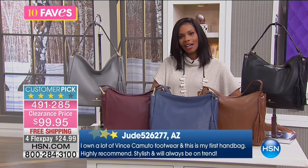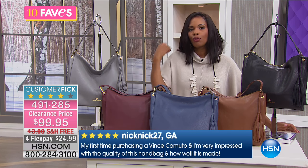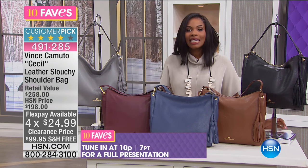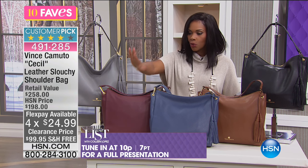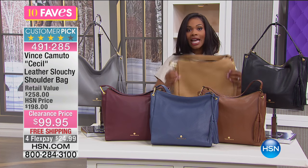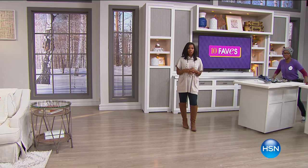Read the reviews — it is a customer pick on HSN.com. It's a great leather bag that's classic, shoulder style with a little slouch. Not a structured stiff bag — very comfortable to throw over your shoulder. If you want a bigger tote, those are available on HSN.com. But if this size works — good work size, go-anywhere size, good travel size — you're good to go. And it's a clearance price, $100 off. Full presentation at 10 PM with Colleen Lopez. Colors: soft gray, black cherry, night sky, russet, black, and oak. Free shipping, FlexPay available.